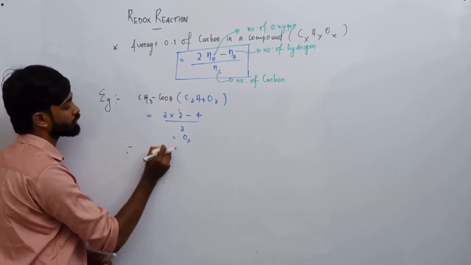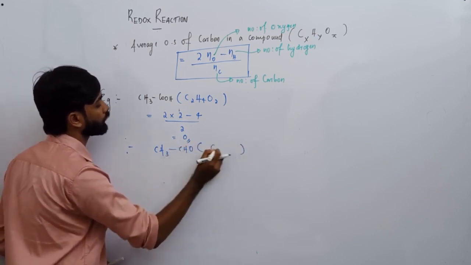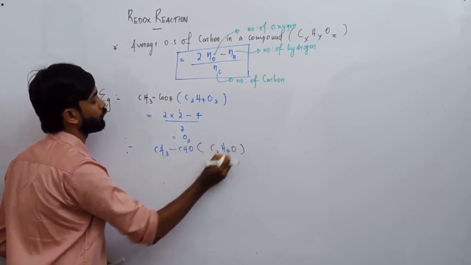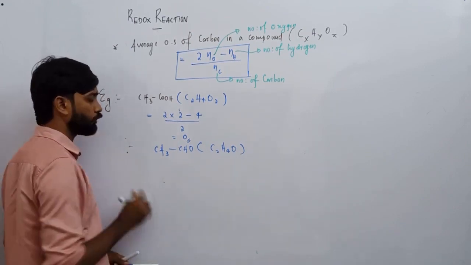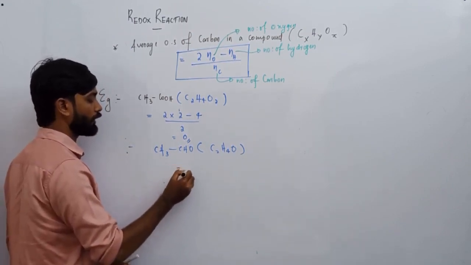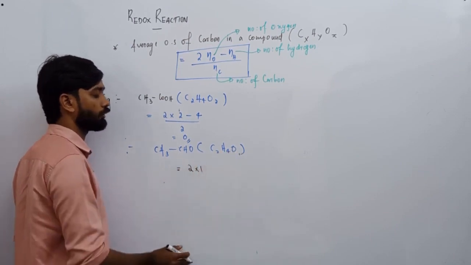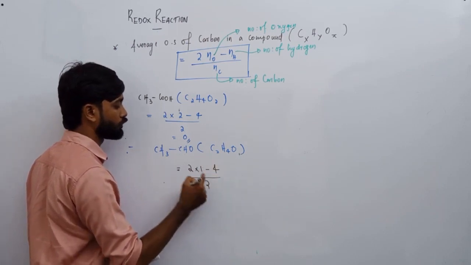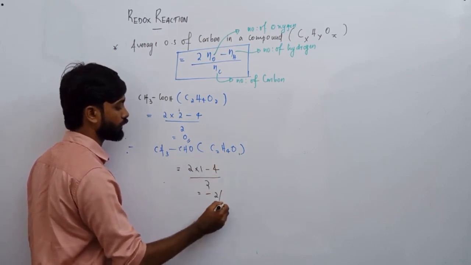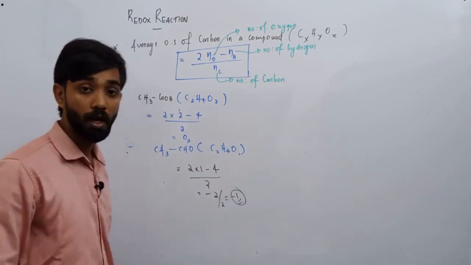The next molecule is acetaldehyde, and you can write it as C2H4O, right? Yes, C2H4O. So what about the formula? Twice the number of oxygen, 2 into 1, here it is 1, minus number of hydrogen divided by number of carbon. So it will be minus 2 divided by 2. So the average oxidation state of carbon will be minus 1.